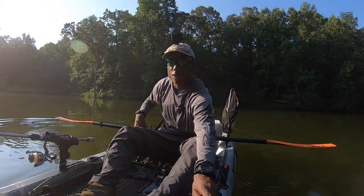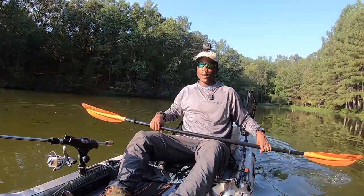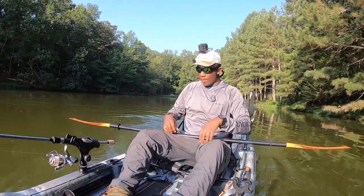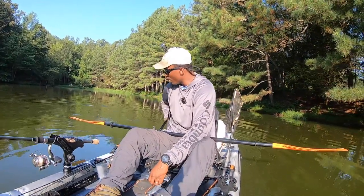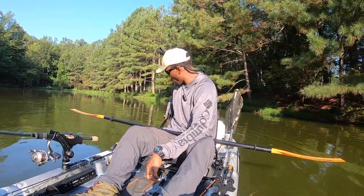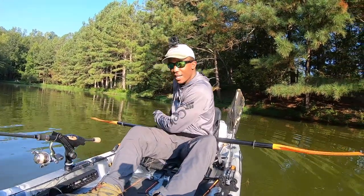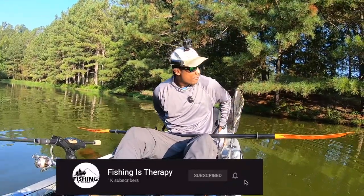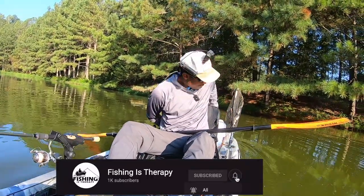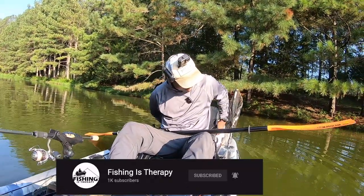I love the space already, just the way it feels on the water, the stability overall. What I'm gonna do is, I got my plain old tackle box back here. So I'm gonna go ahead and reach around, see how that feels, just reaching around and getting it. I really liked how I was able to get in the kayak from behind. Like I got in from the rear back there and walked over the seat. That's a new thing I really like.